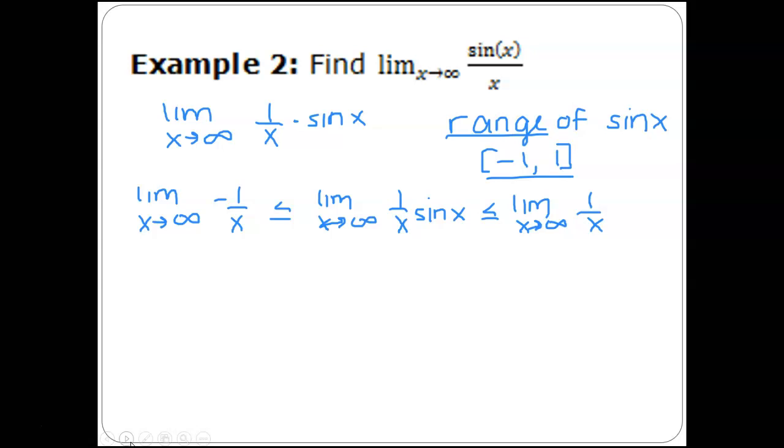So if you have the limit as x approaches infinity of -1 over x, we just looked at its graph. So 1 over x, we know, is going to look like the vertical asymptote at 0 and have a horizontal asymptote at 0. As x is getting really, really big, then we know that this is going to be approaching 0, because 1 over something really, really, really big is really small.